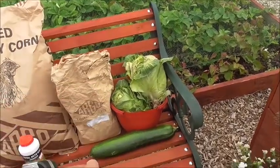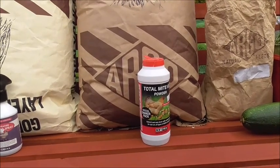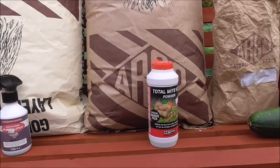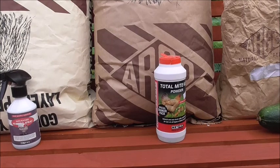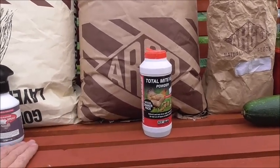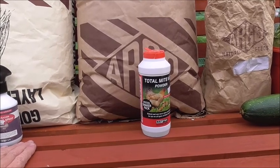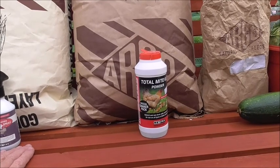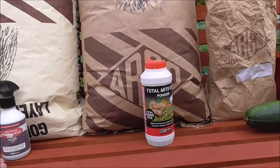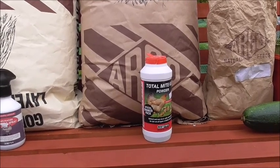I also give them other foods like cabbage and tomatoes. Moving on to the healthcare — about six months ago I found red mite in the coop. I stripped it all out, got a torch on it, and went all the way around the edges and corners with a flame and zapped everywhere. Then I went over it with disinfectant, put new bedding in, and put red mite powder everywhere in the pen and coop. Rather than upsetting the girls by tipping them upside down and rubbing it into them, I put the powder in the nest boxes where the wood chip is — when they're laying they do a lot of turning around and coat themselves with it. I put this in every three or four days and I've not seen any mite for a long time.